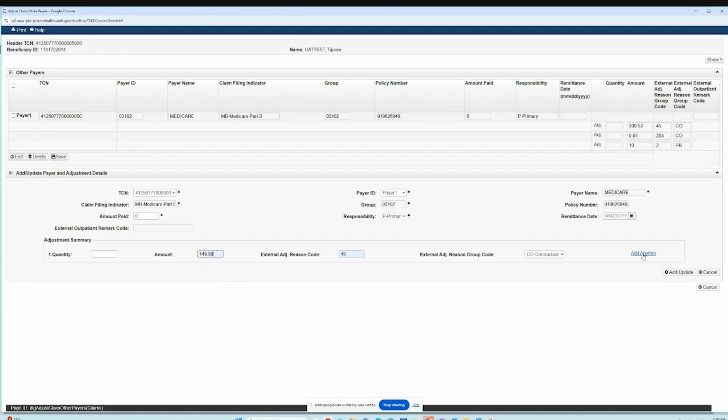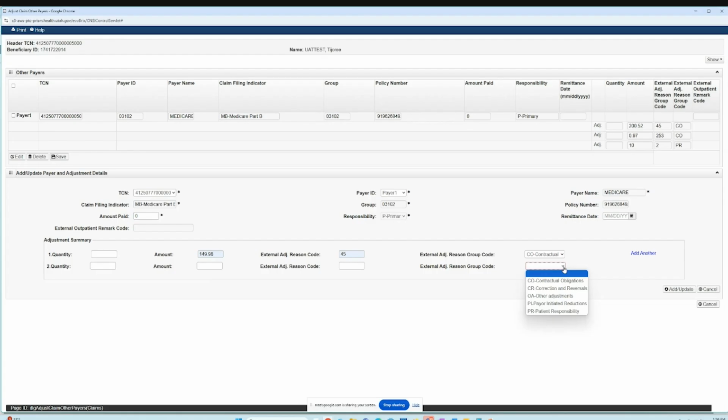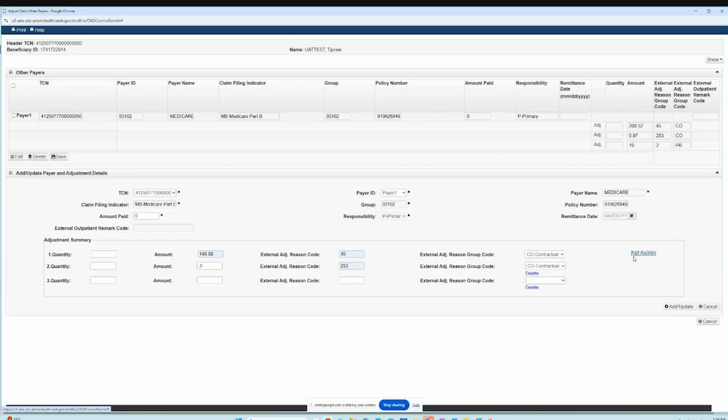We also had the second contractual, so we're going to click on Add Another, use our drop down, select contractual, and this code was the 253. And the amount for this contractual on line 1 was 0.8. We're going to click on Add Another. We're going to add our patient responsibility.